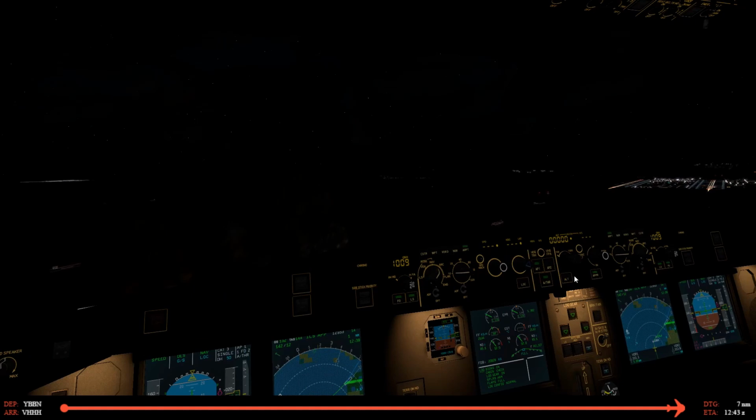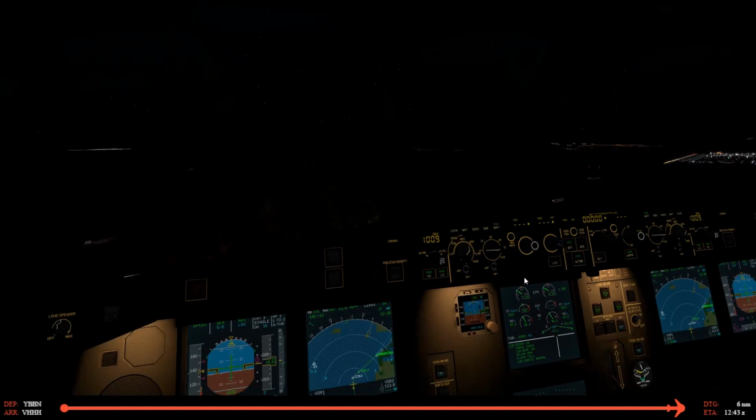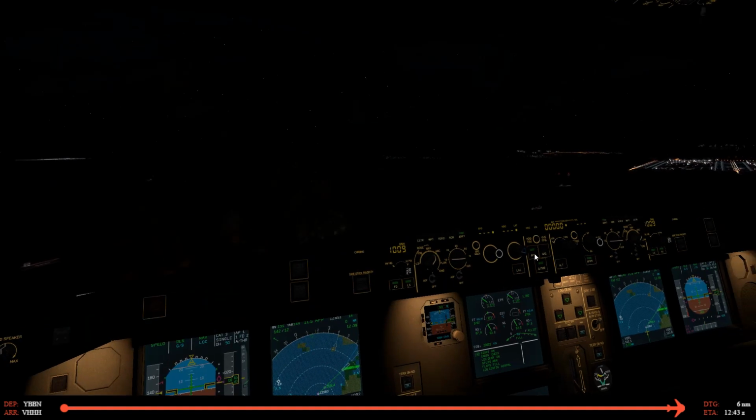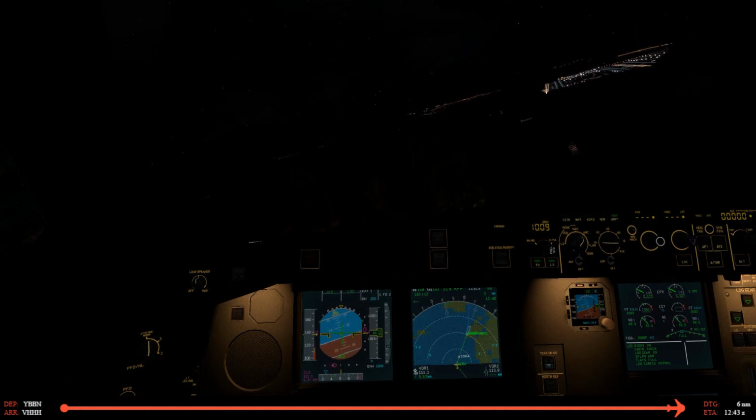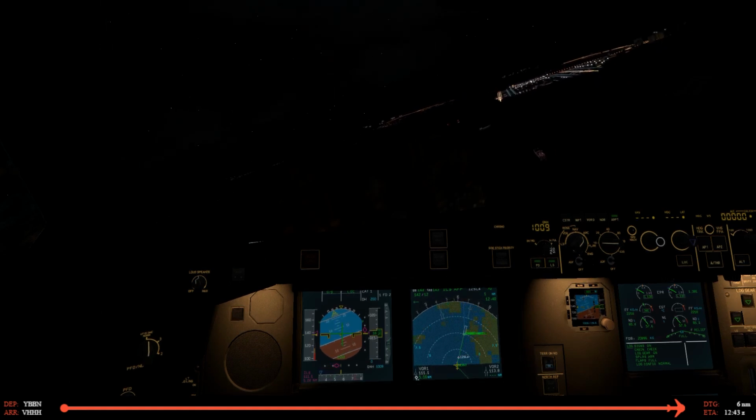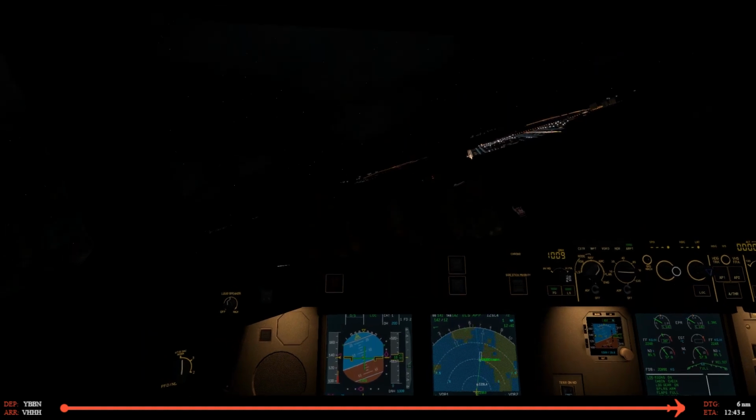And I'll go ahead and disconnect the autopilot. Yeah, okay. There we go. We'll manually fly our right hand turn. We're probably only going to need medium auto brake, but it's better to be safe than sorry. After a long flying time, the last thing you want is to overshoot the runway, and yeah, it's not a good feeling.